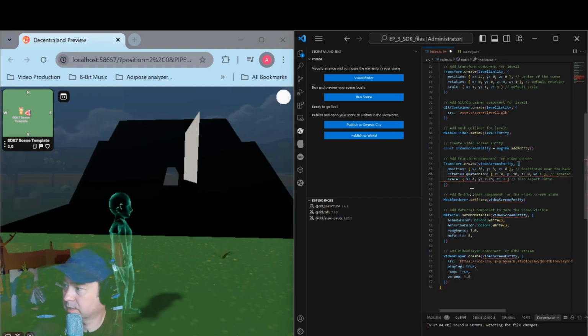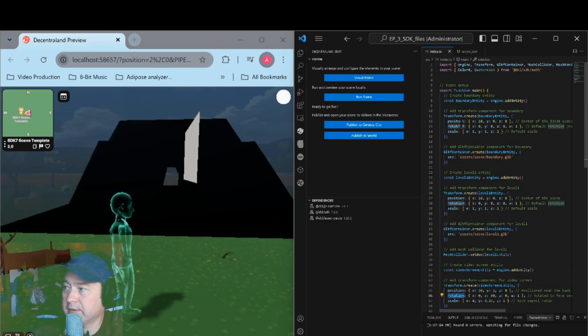Quaternion. Okay, so this is something that Claude would need to fix, but that's the reason why it's not rotating: it needs to use quaternion instead of just Vector3 like it's trying to do. And it's also why these up here wouldn't work either, because it needed quaternion for things to rotate around.